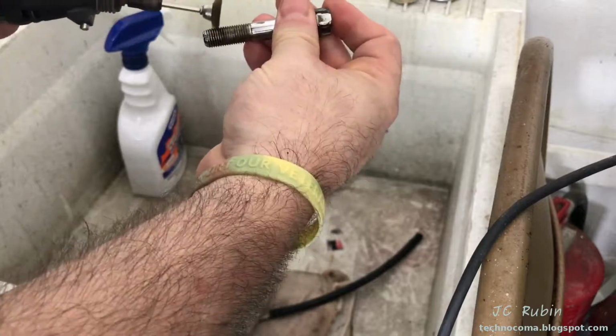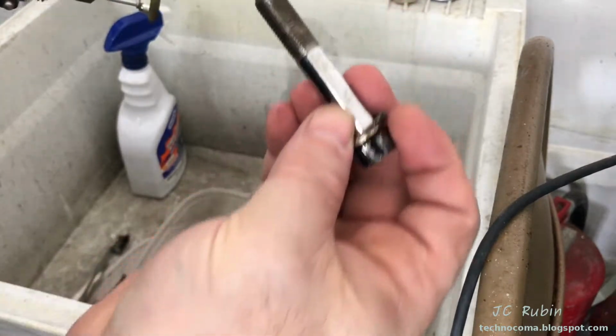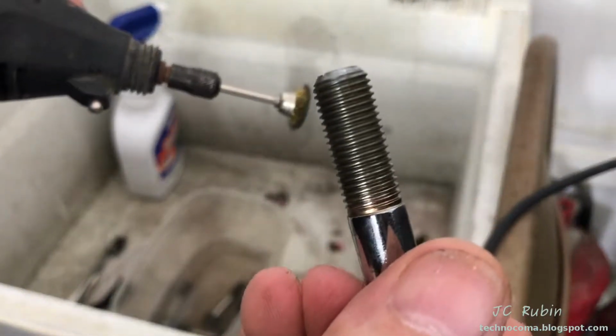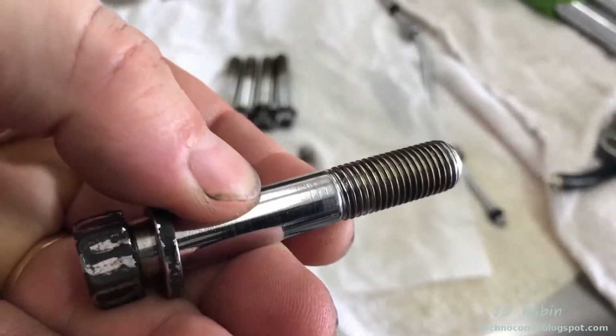I really need clean threads to do this job. If you can't get the threads clean, you're going to have to replace all the bolts. So this worked. We could stay with these bolts. They're nice and clean now. It just took some time to get it to this level. Like new.